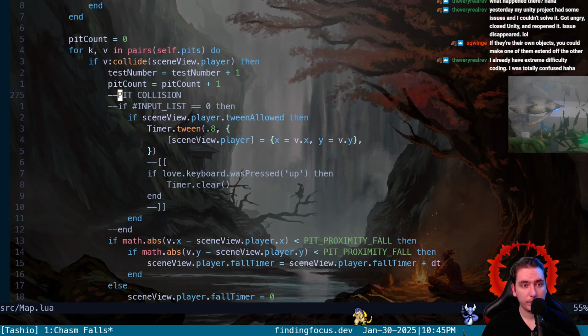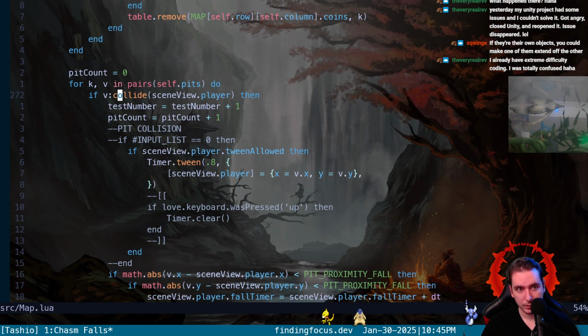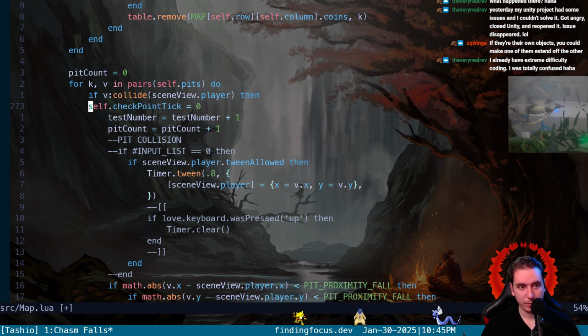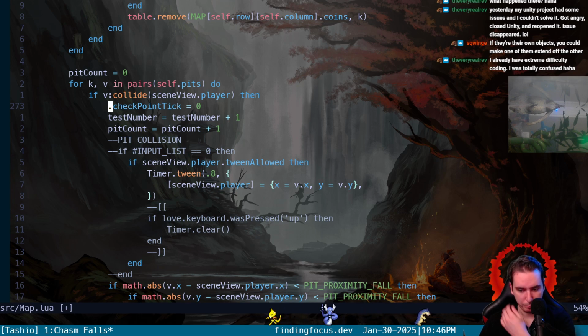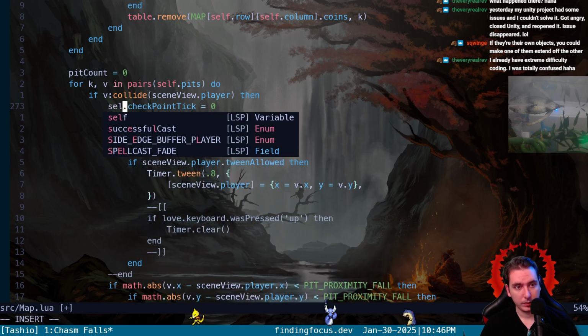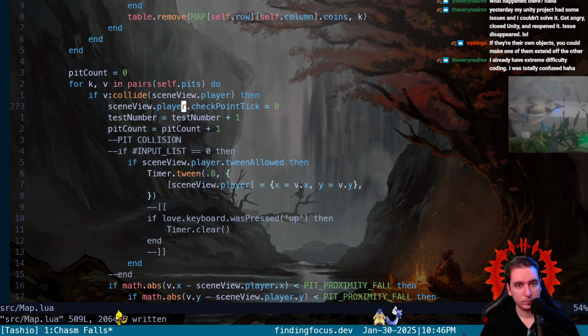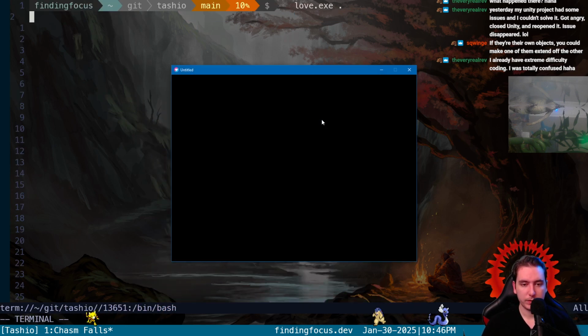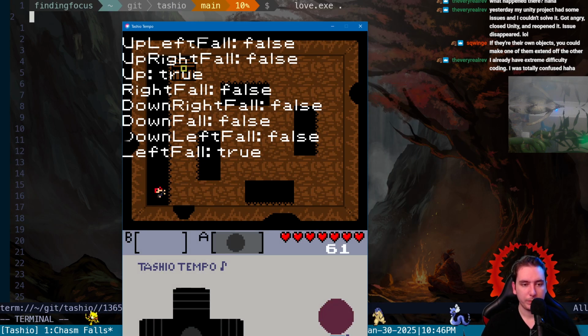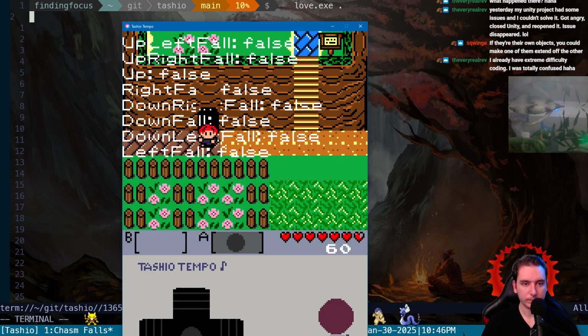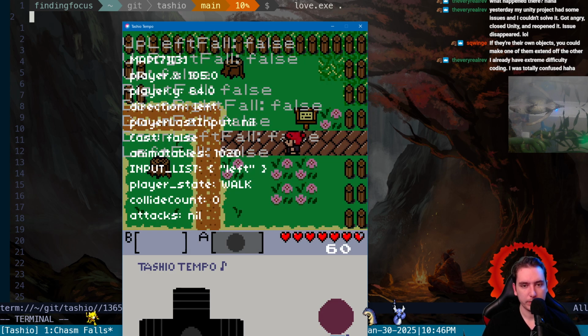So if we collide with a pit, this is in the map, then we're gonna reset our checkpoint tick so that we don't accidentally pull a checkpoint position. Okay, so that should fix it for pits, but I still do think we need to just combine pits and chasms.